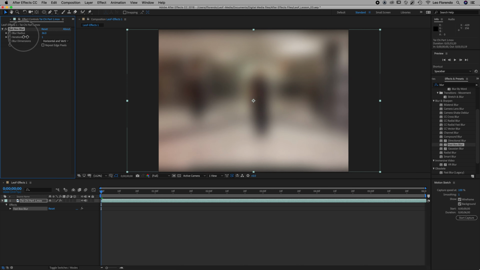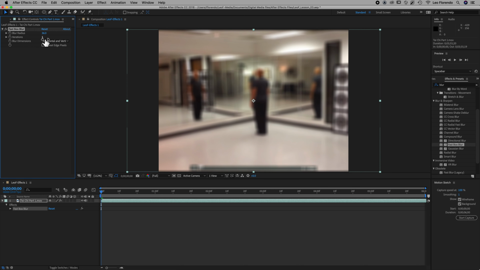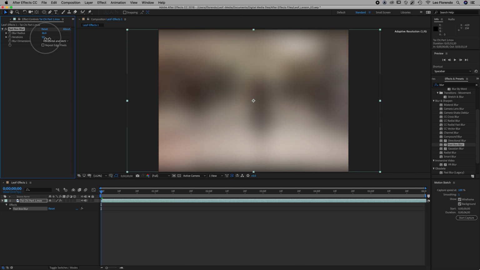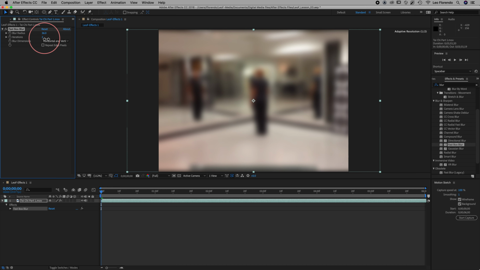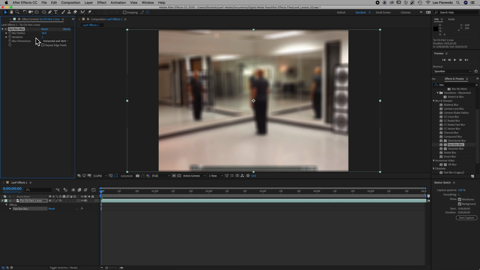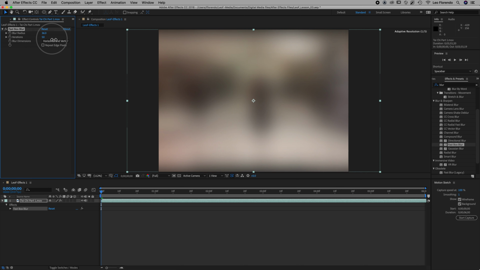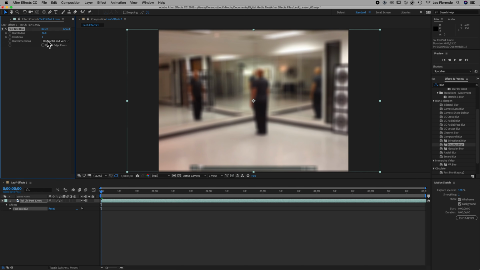So let's change that back down to one. If you want to scrub slower, hold down your shift key. Actually, holding down your shift key makes it go faster. Hold down your command key, is it? Yes, hold down your command key. Now as you scrub, it'll scrub slower. So holding down the command key while you scrub goes slower. Holding down the shift key will make it go a whole lot faster. All right, whenever you want to change the parameters.